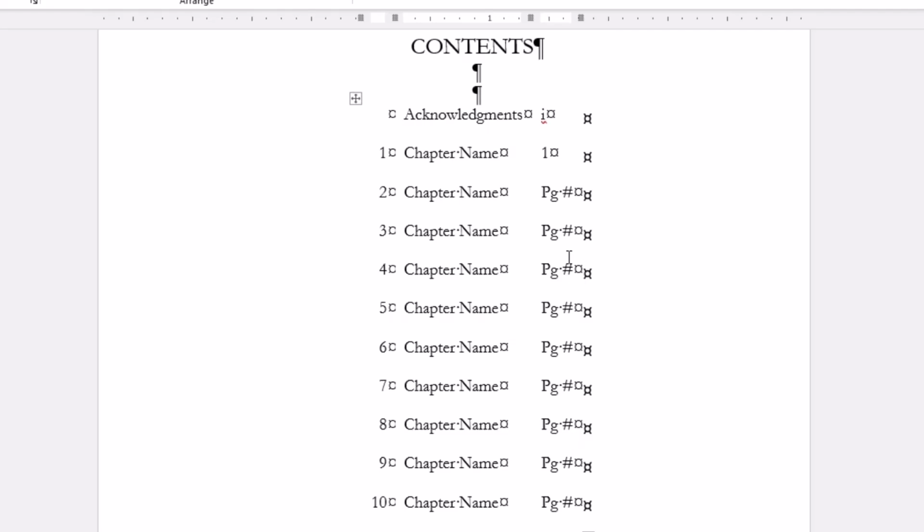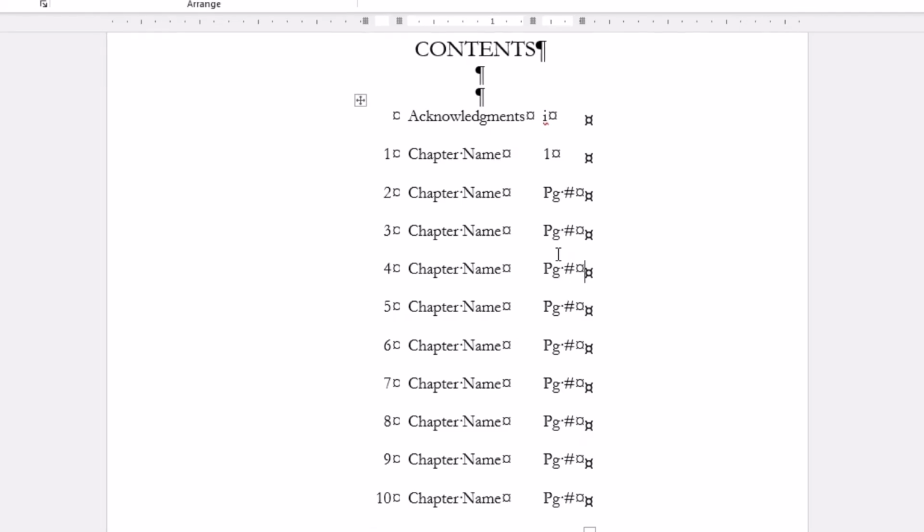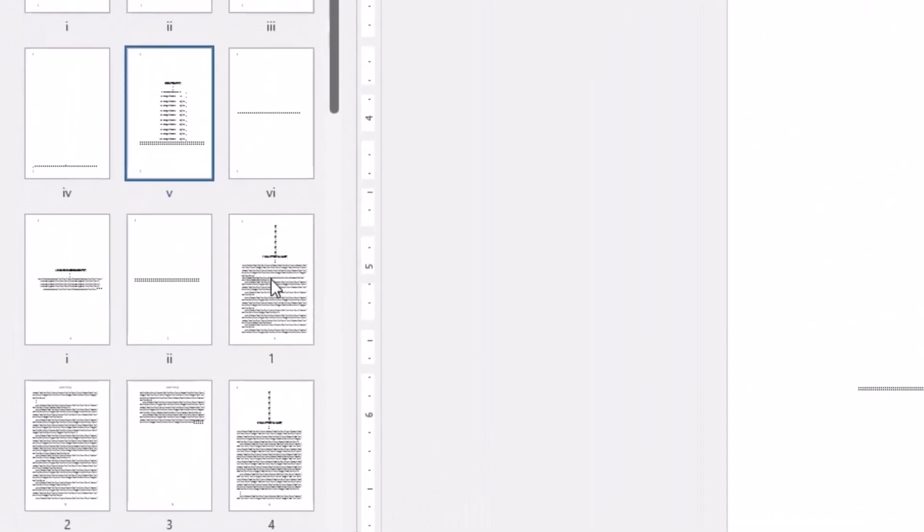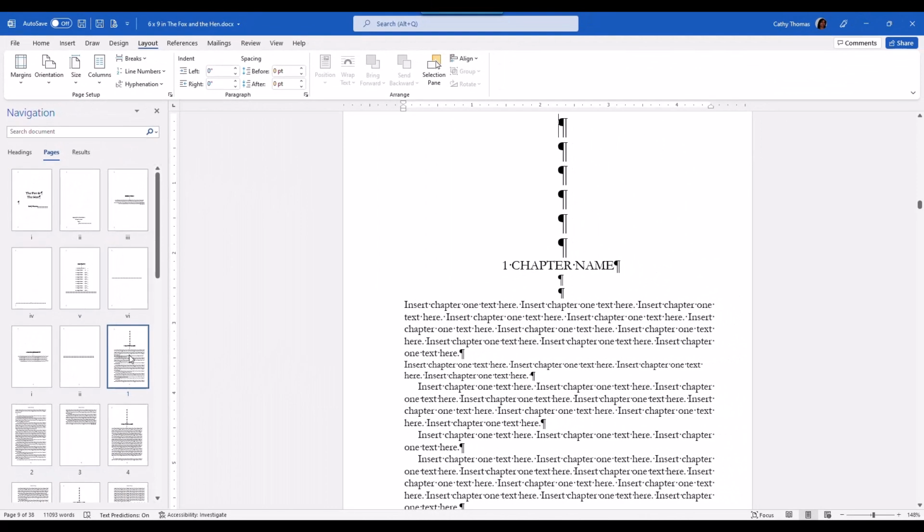So what we're going to do is go to chapter 1. I believe it's this thumbnail right here, because it looks like it has a little bit of text on the page. Okay, so I'm on chapter 1, and I'm going to give it a name. I'm just going to call it The Fox.